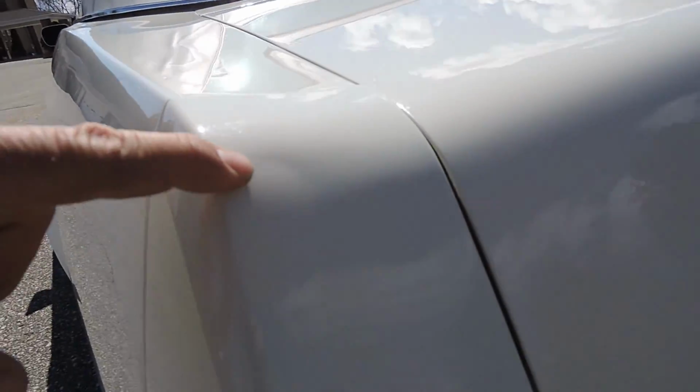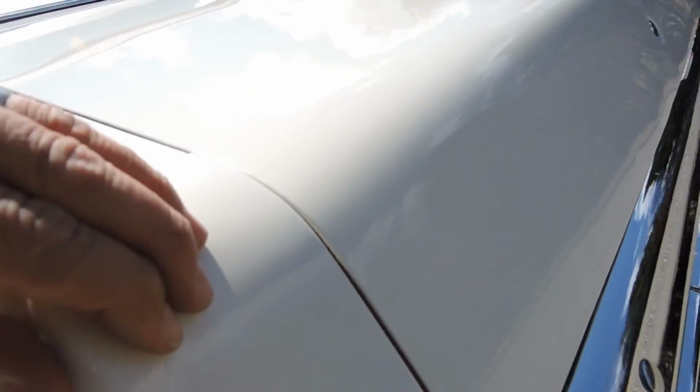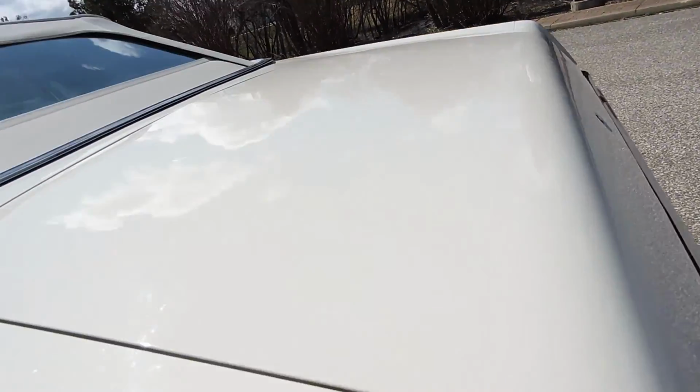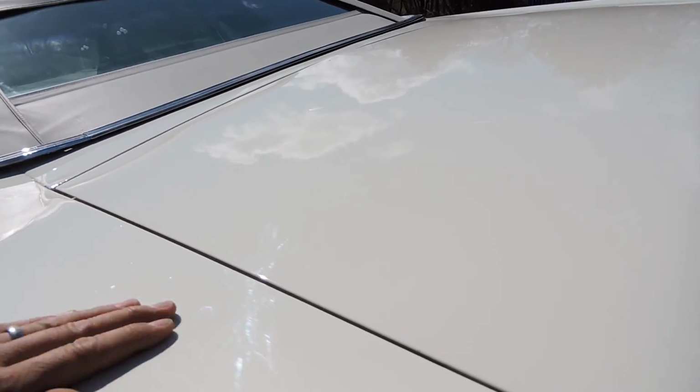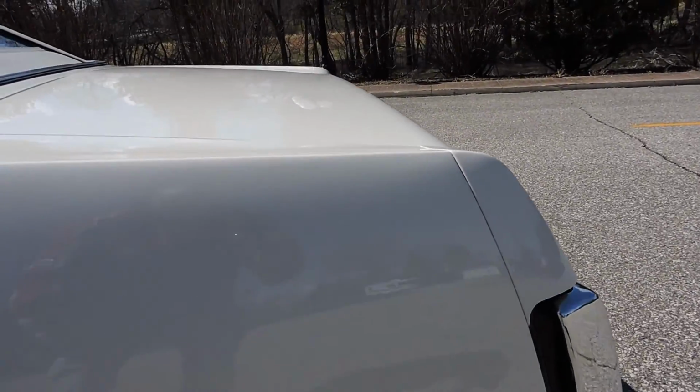Has a little tiny ding right here by my finger on this back piece, but as I rub my hand across the paint, there's no dirt or orange peel or nothing. It's all been wet sanded and buffed, and it's got a beautiful shine.